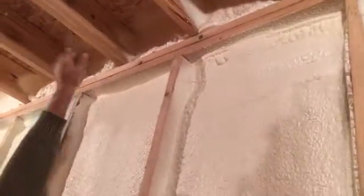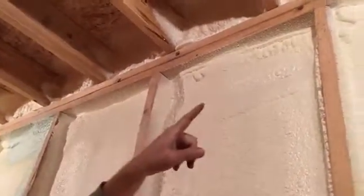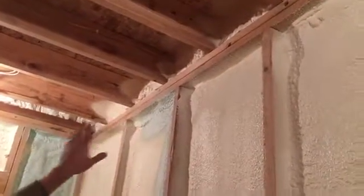This is a better example of the rim joist — that area right in there between the floor joist and the outer framing piece that runs perpendicular, which is the actual rim itself. Our insulation contractor did a great job getting all those crannies and nooks and hard-to-reach spots. It's a very well sealed house.